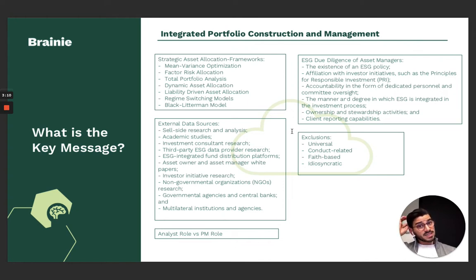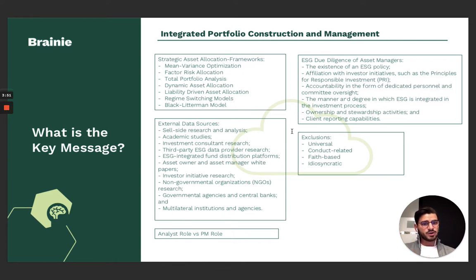So one of the most exciting yet least developed areas in ESG integration is the one that is accountable for the vast majority of returns, which is strategic asset allocation. Traditionally, strategic asset allocation, or SAA, was conducted by combining asset allocation decisions to match liabilities, and was done by estimating risk and returns of various asset classes and constructing a long-term portfolio that would yield the required return at an acceptable level of risk. The chapter introduces the ideas of how this traditional investment framework could be complemented by ESG considerations.